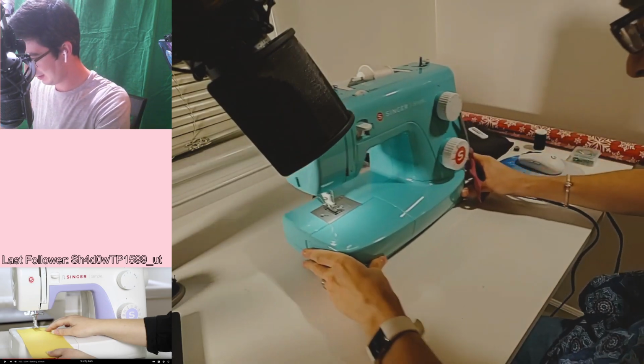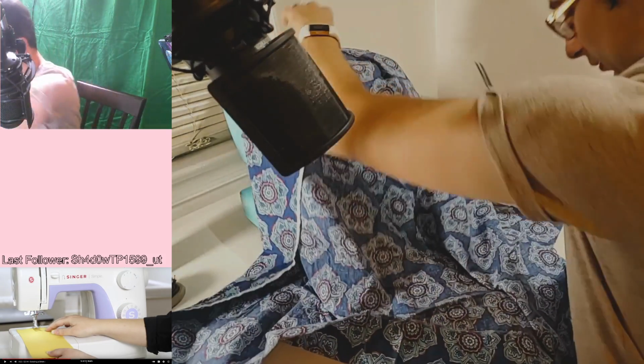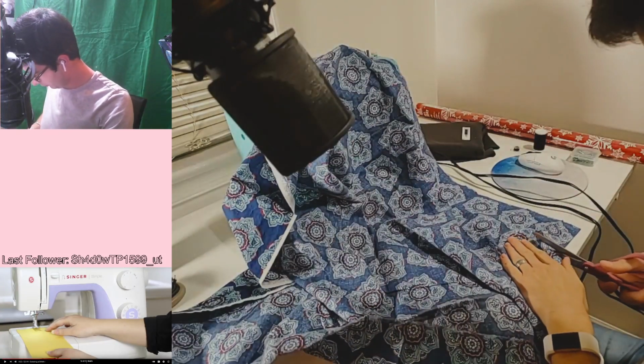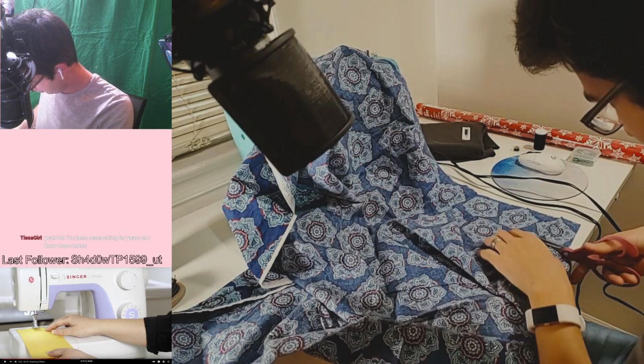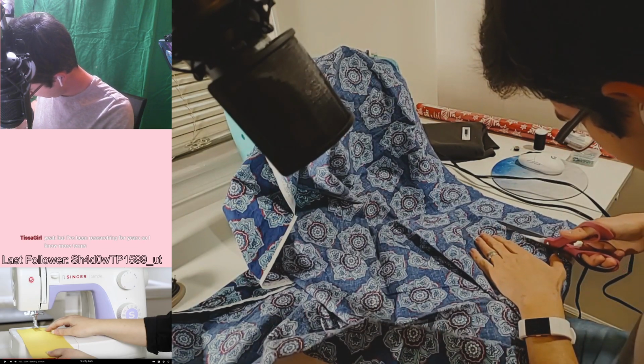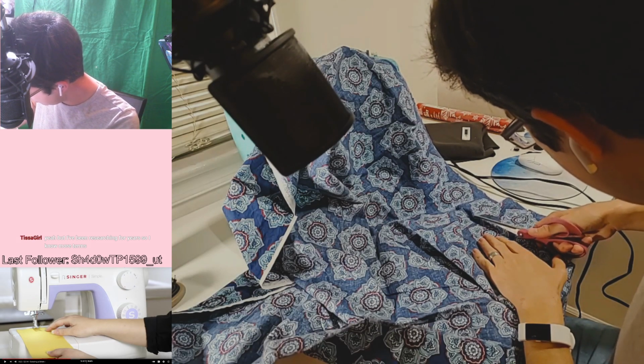Okay. I want a little bit of room to actually cut. Okay. Ooh, this test strip's looking good.